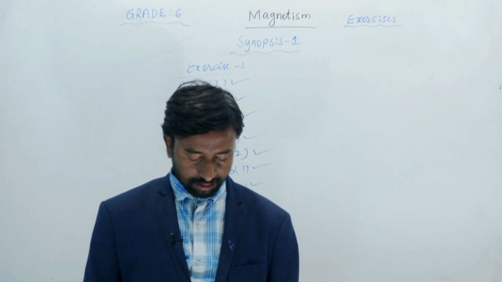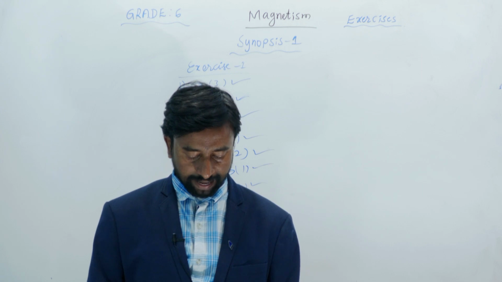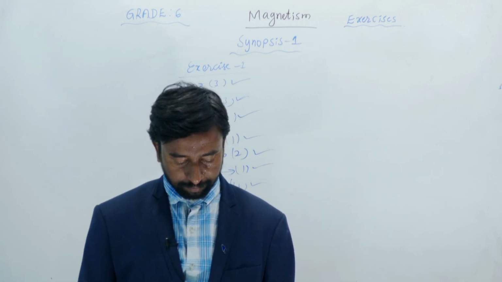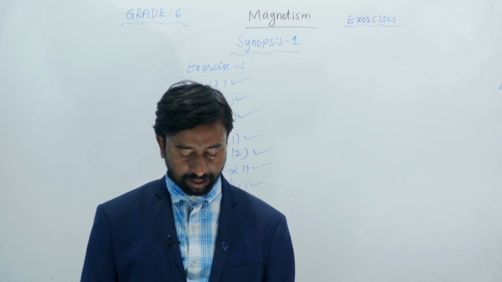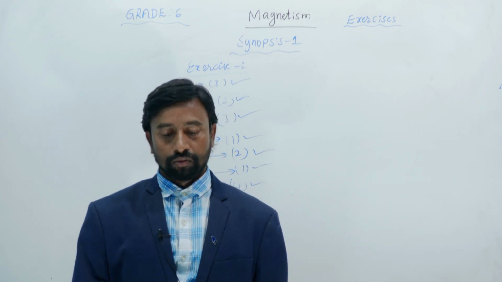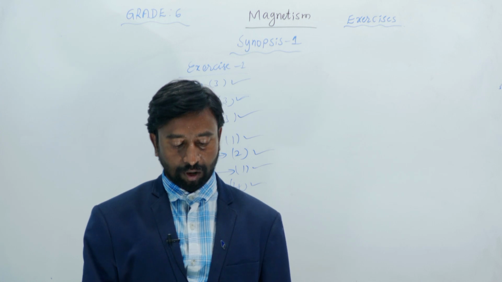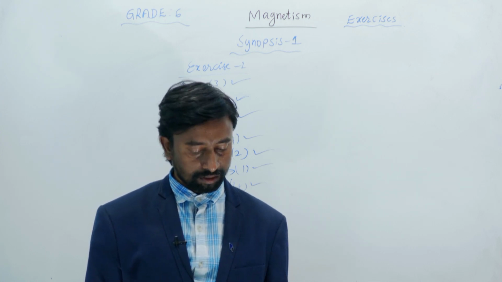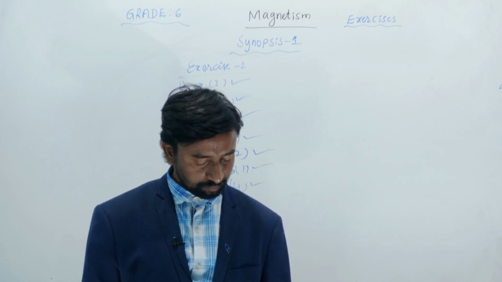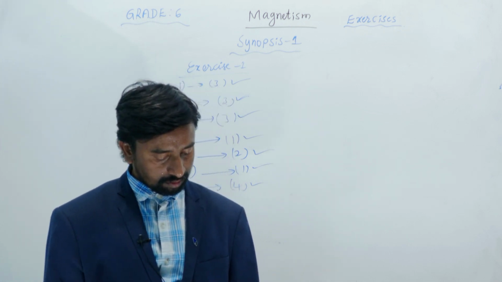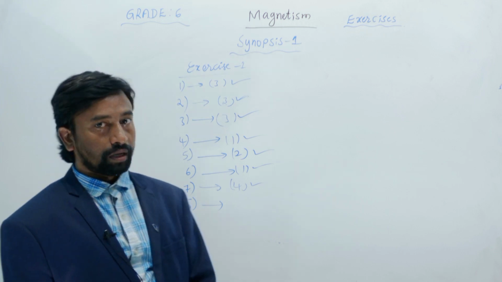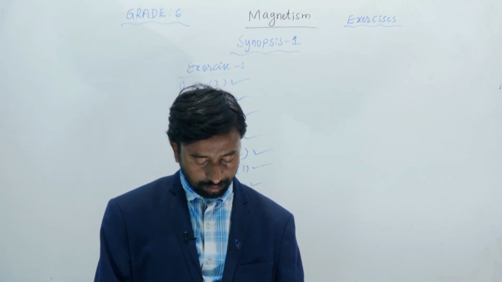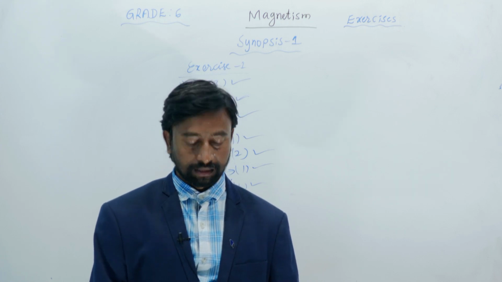Which of the following is a permanent paramagnetic substance? Phosphorus, water, platinum. Which are the paramagnetic substances? Paramagnetic substances have partial magnetic properties, and they will be attracted by a magnetic material. So the eighth answer we can write here is platinum. Platinum is the paramagnetic material there.